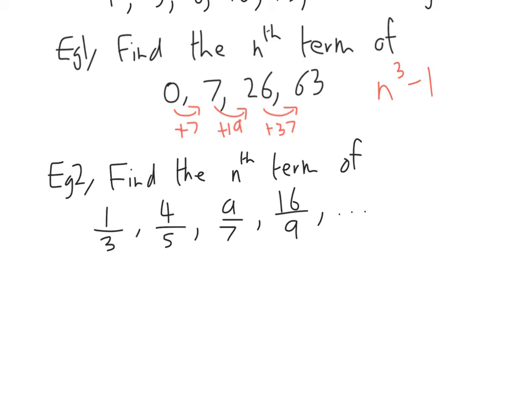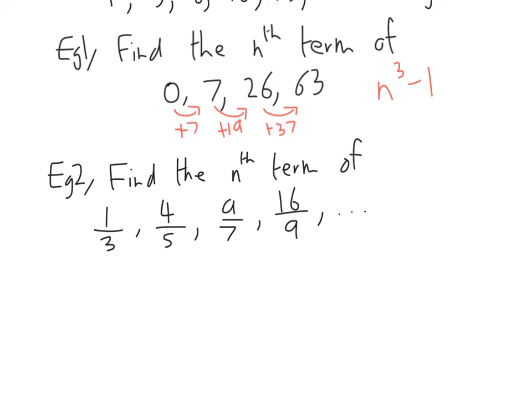Example 2, find the nth term of 1/3, 4/5, 9/7, 16/9. If we went down the route of finding the difference between these two terms, very awkward because they are fractions. In this question, it would be better to separate the numerators and denominators and look for patterns in the numerators and look for the pattern in the denominators. You should be able to see patterns there. So this approach differs from looking at the difference between each term individually: we separate the numerators and look at their differences, and then the denominators and their differences.